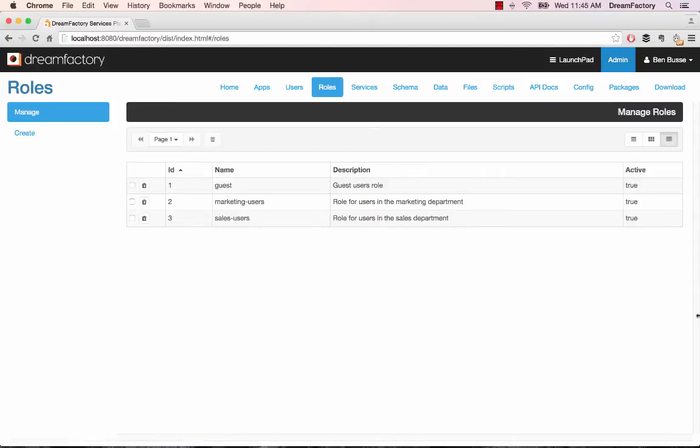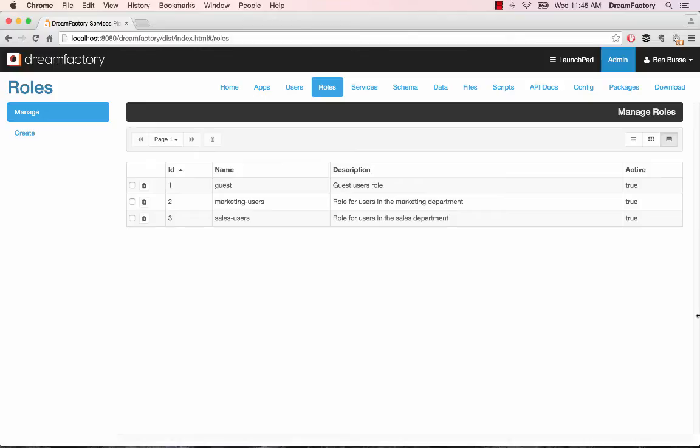In the last part of the demo, I'm going to quickly cover some of the really important security features inside of DreamFactory. DreamFactory provides a full-blown user management system, and this provides really runtime security on all of the API calls that you've set up, as well as all of the scripts that are accessing any of the data on the back end using the DreamFactory platform. So the way this works is basically with a role-based access control system.